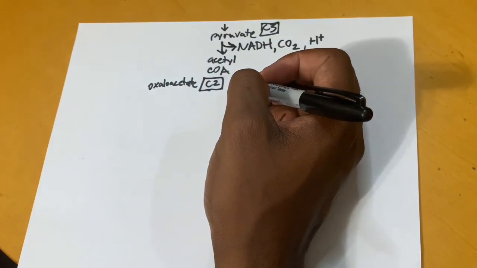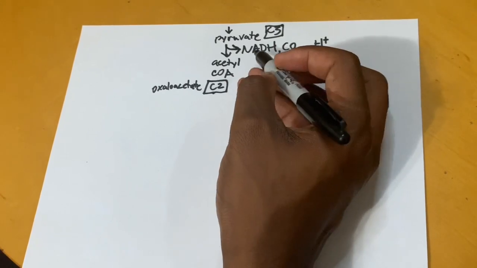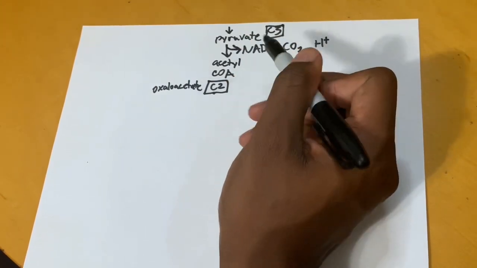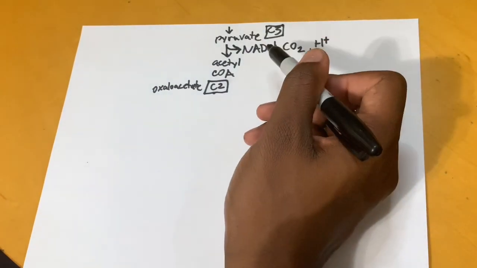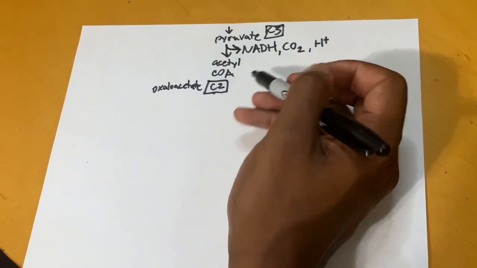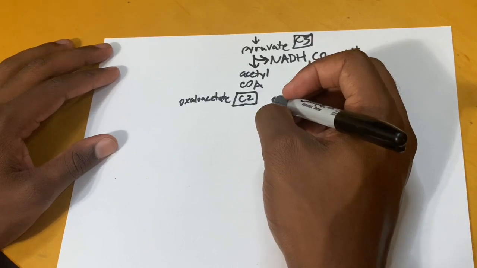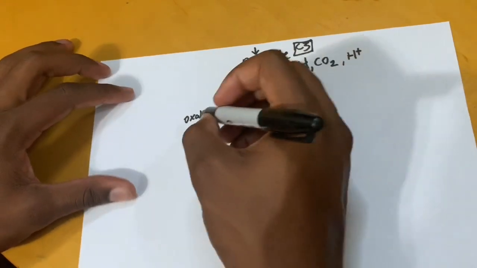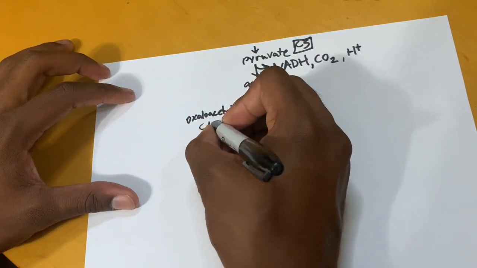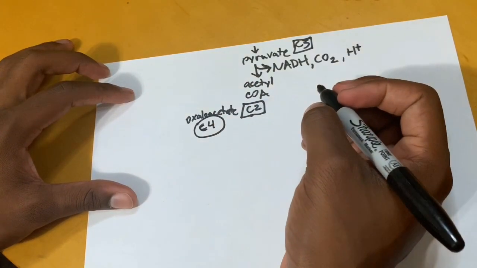Before you start anything about the Krebs cycle, you have to understand that pyruvate comes from glycolysis and it has 3 carbons. One of the carbons you breathe out, and so it becomes a 2-carbon molecule called acetyl-CoA. Acetyl-CoA has 2 carbons, and this long word is oxaloacetate. Oxaloacetate has 4 carbons. And this is now where we can start the story.